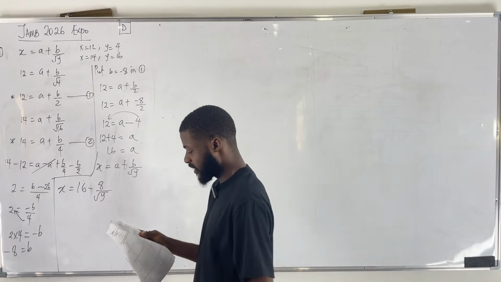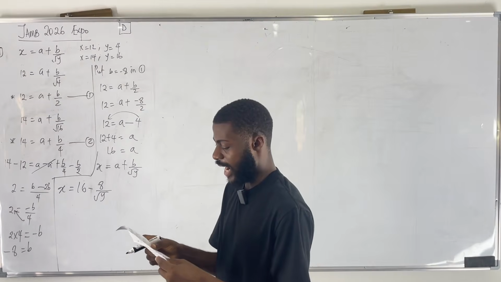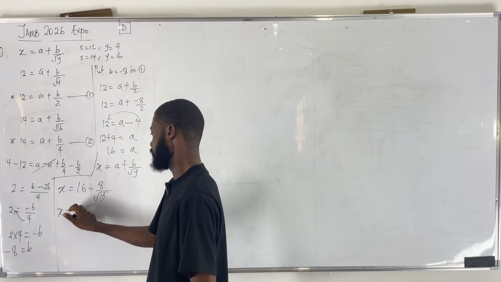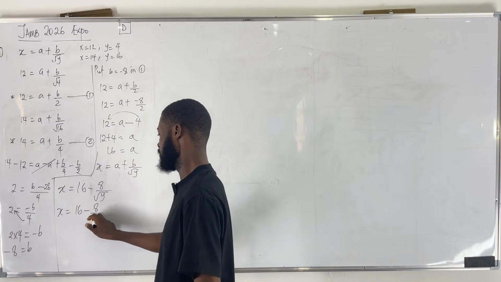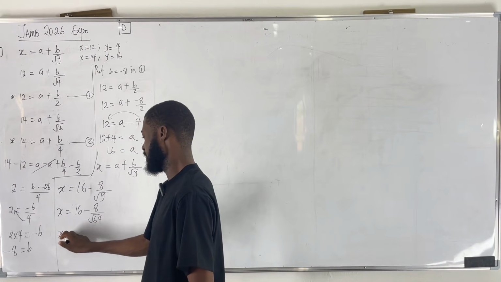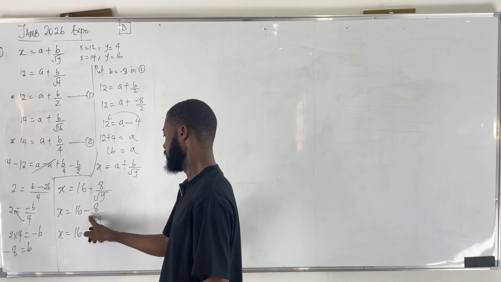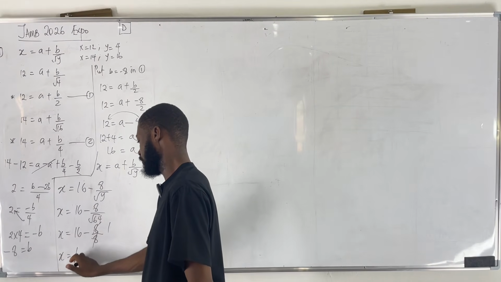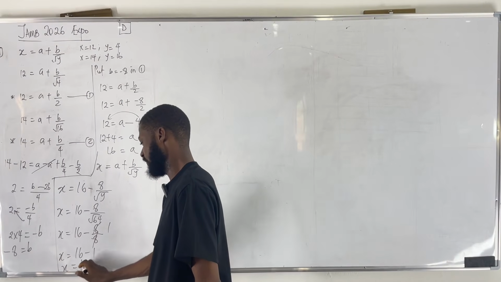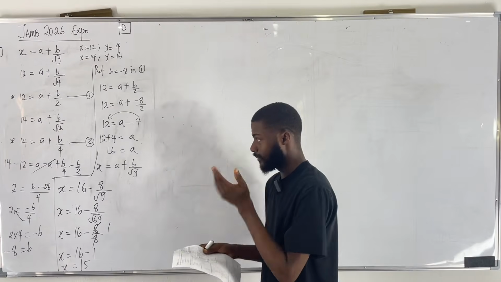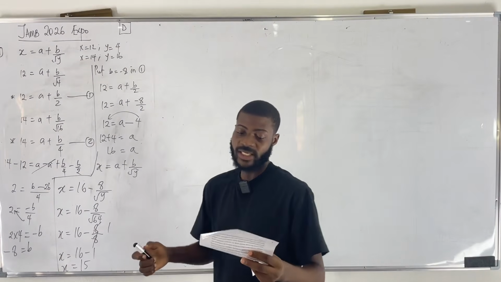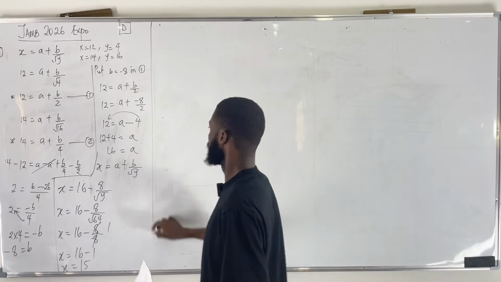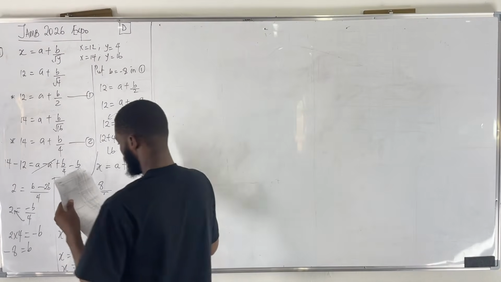All right. So it says find x when y is 64. Okay, so this should be x equal to 16 minus 8 over square root of 64. So this is s equal to 16 minus 8 over, the square root of 64 is 8. So 8 over 8 is 1. So this is s equals 16 minus 1. So s is 15. So like I said, I didn't type the equation correctly. So I just have to change the numbers right here. So that's just it. This is how to solve equations like this. Let's move on to number 10.